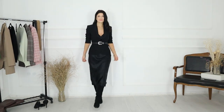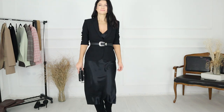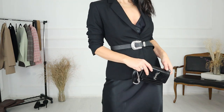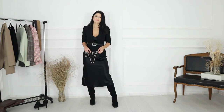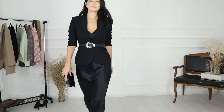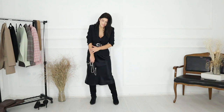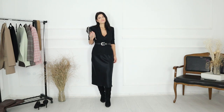As someone who likes wearing everything black from head to toe, of course I had to include that sort of look as well. Here I'm wearing these black suede boots, and I also went after a structured blazer that I also cinched. You can see the difference between a structured and oversized blazer. I just wanted to show you that wearing all black from head to toe doesn't necessarily have to be boring. It is so classy but yet so effortless, and you can definitely use a look like this for the festive season.